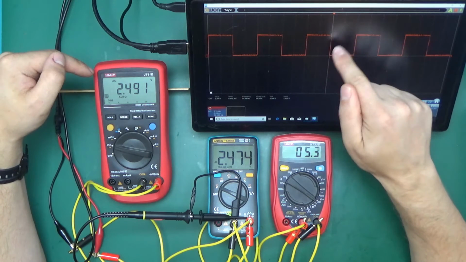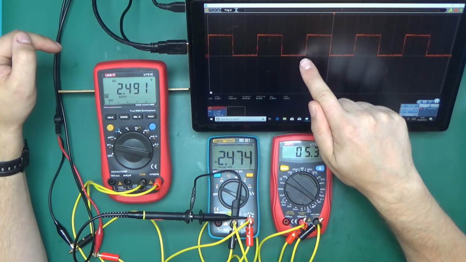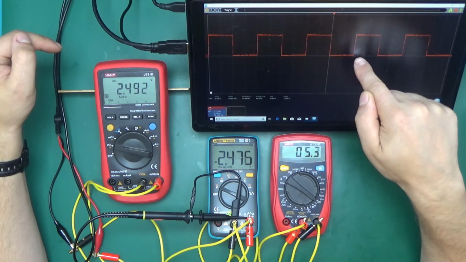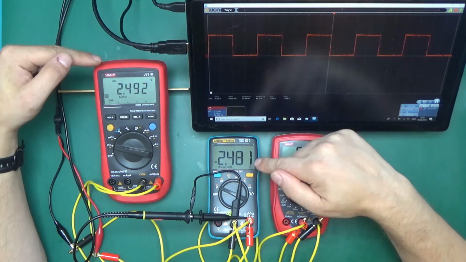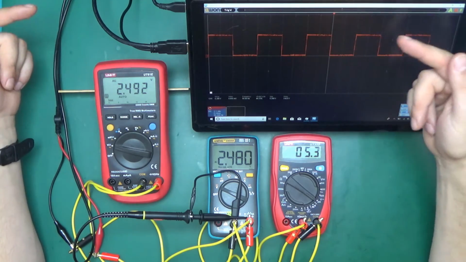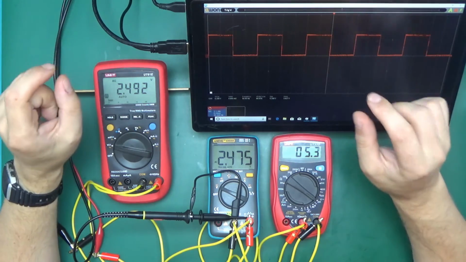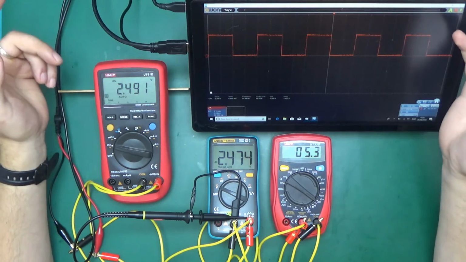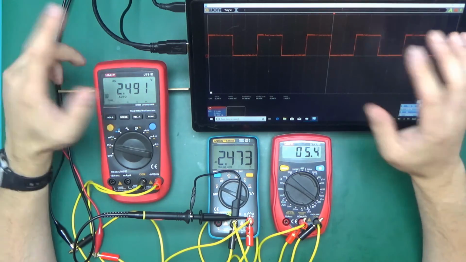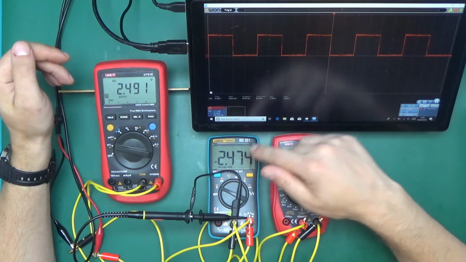Because this is a 50% duty cycle, the time it takes from here to here divided by the length of the cycle, the period, is 1/2. So the RMS value will be 1/2 of the peak voltage, which is 5 volts. So 1/2 of that, 2.5 volts. Simple, and it works. And again, this is the waveform I was using. I think it could have been 12 volts at that time, I don't remember, but the same waveform in essence when I was doing the video with this multimeter.